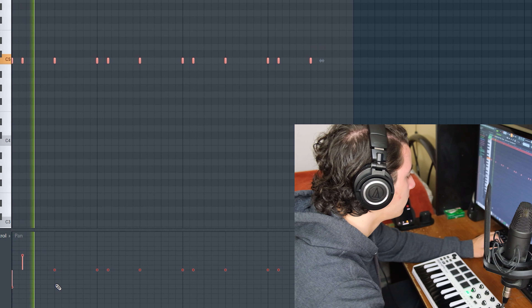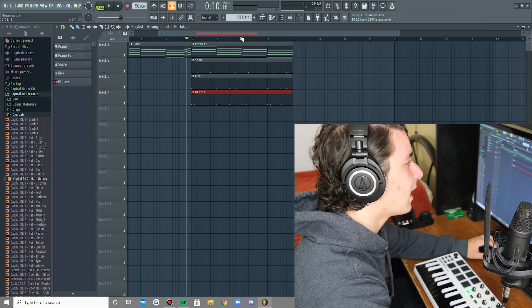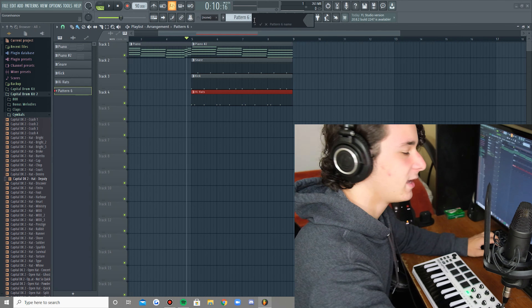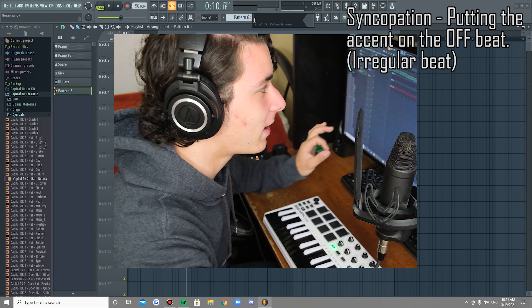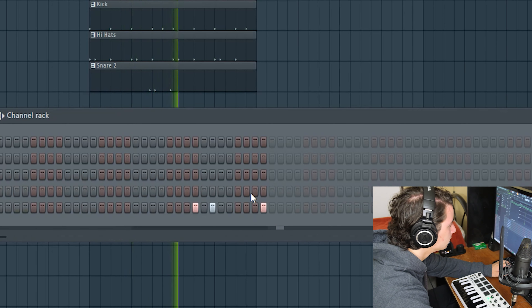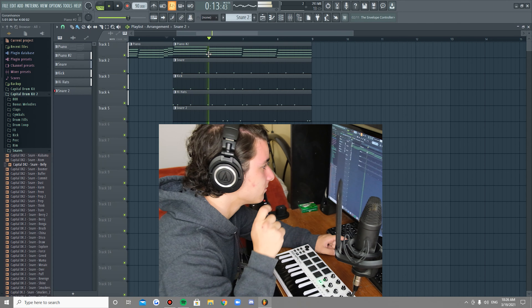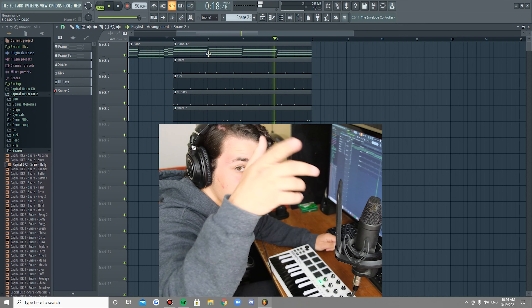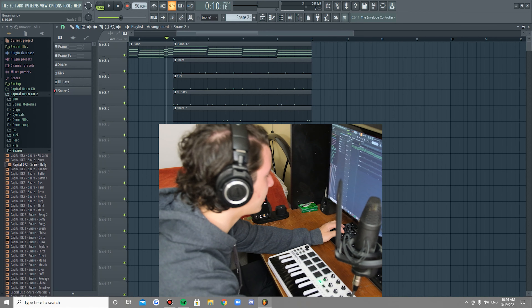We have such a groovy vibe after that. The best way I like to approach complex rhythms like that — especially jazzy ones like this one — is to start with the simplest, most constant thing without a pattern. It's very complicated, so we want to focus on the easiest, and that is a snare. The snare is almost always constant. There it is — I like that one a lot.